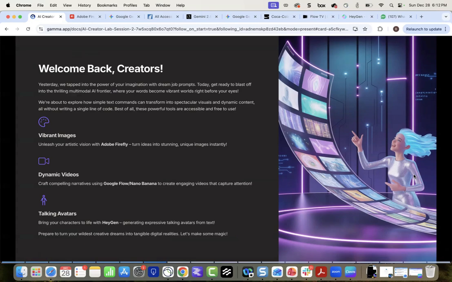HeyGen is an app or platform where you can create lifelike characters. Basically, you can create your own digital twin. What do I mean by my own digital twin? I can upload some of my pictures, and the model will learn from my pictures and get fine-tuned. To be precise, some of the models, like LoRA, are the ones used in the background.